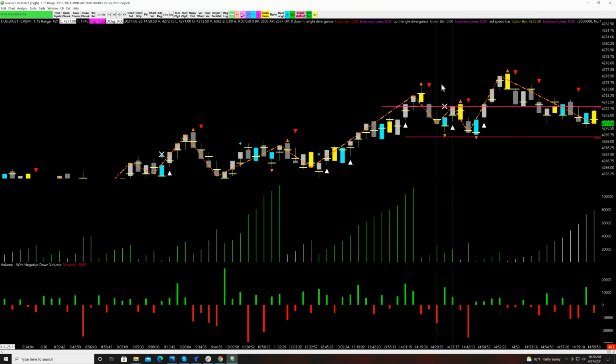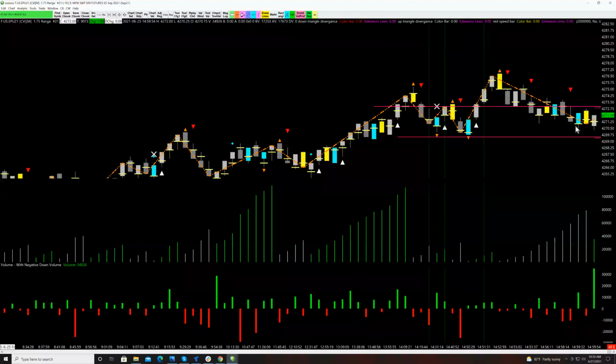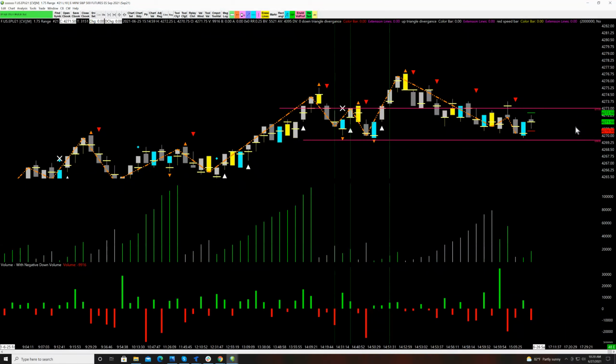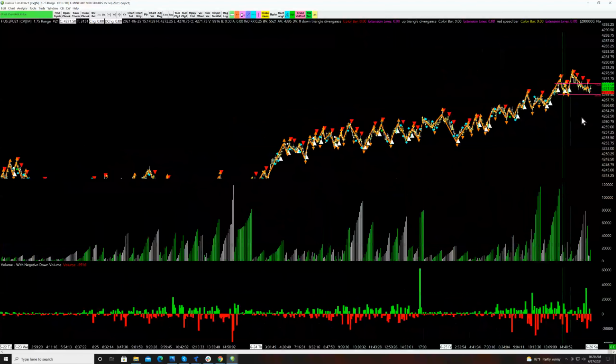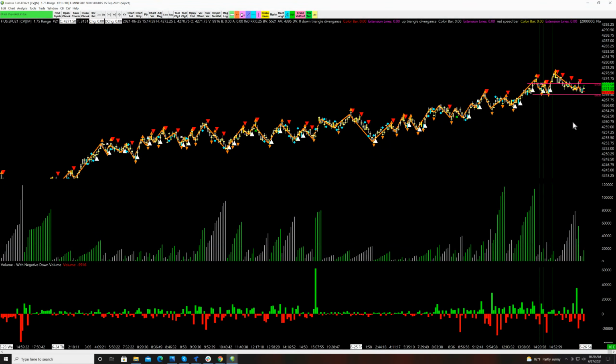And then you'll see here at the end of the day, if you're trading the last 10 minutes, you're not in my room. That's just crazy. But you can see here, all the volume comes in over here. Here's the down triangle, and it clearly pushed down on the close to a profitable trade. So that was no stops. So I went through the day. I didn't make it up. I said exactly what parameters I would use.